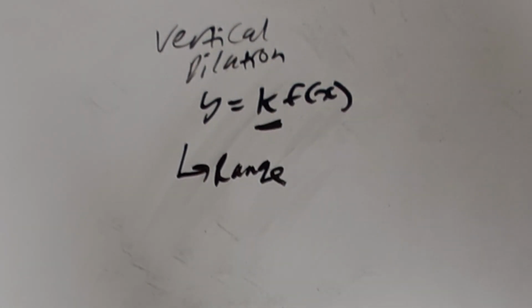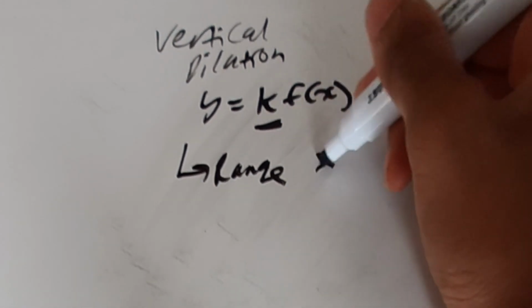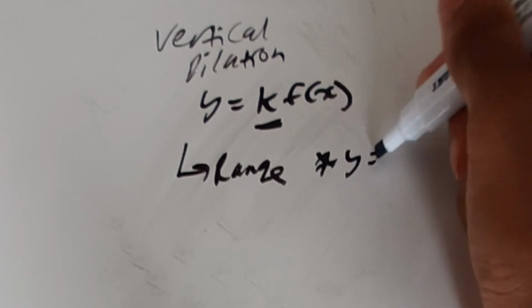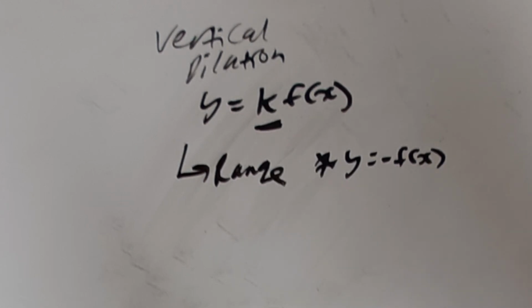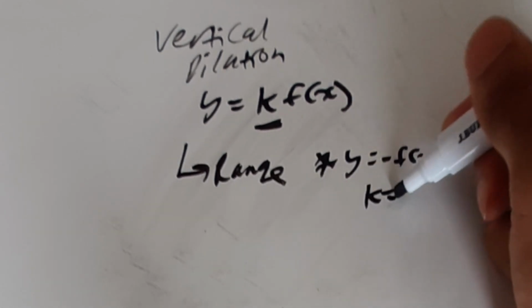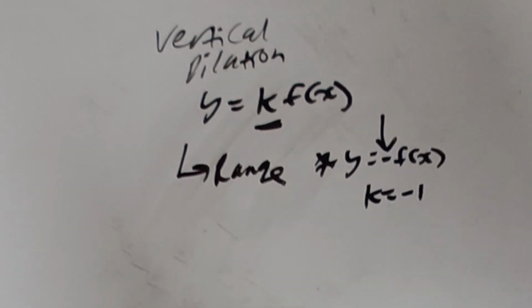A special case of a vertical dilation is a reflection in the x-axis, which is represented as y equals negative f of x. It can be observed that this is a vertical dilation with a scale factor of k equals negative 1, hence the negative outside of the f of x. In relation to trigonometric functions, the k represents the amplitude of the sine and cos functions. It is also important to know that the tan function has no amplitude.